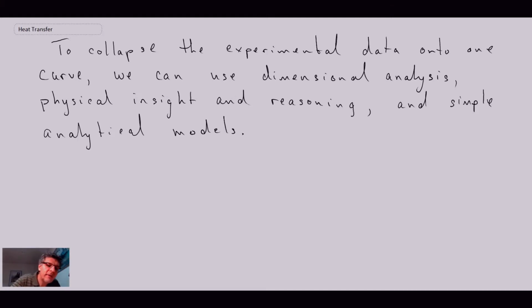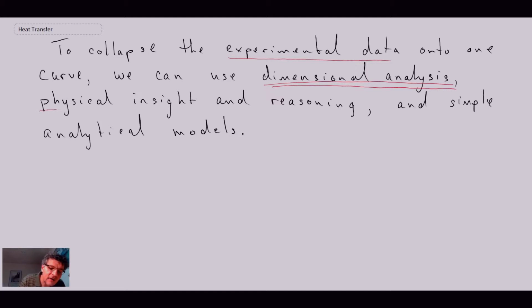Okay, so when we collect this experimental data and we're trying to collapse the data onto a curve, you might wonder, how do you know what the functional form of that curve would be? Well, there are a couple of different tools that we have. Experimentalists quite often use dimensional analysis. We're not going to talk about it in this course, but it's called Buckingham Pi. Look at my course in Introductory Fluid Mechanics, and if you find the lecture on Buckingham Pi, you'll be able to watch about dimensional analysis and learn a little bit more. Maybe you've already taken a course that has covered that.